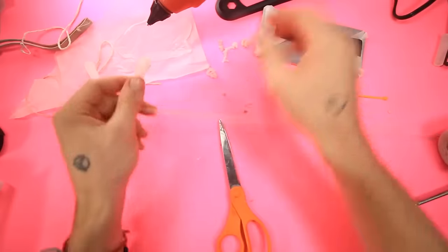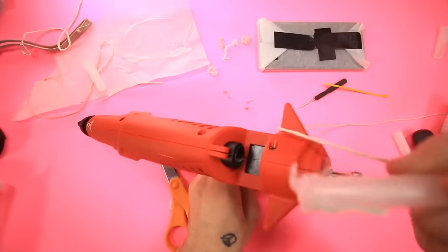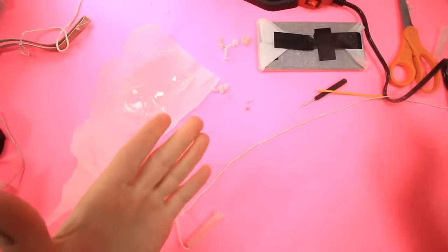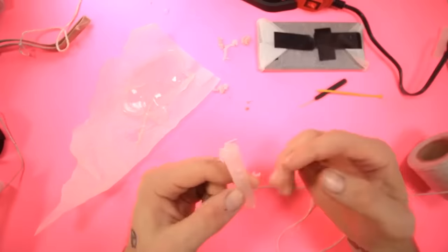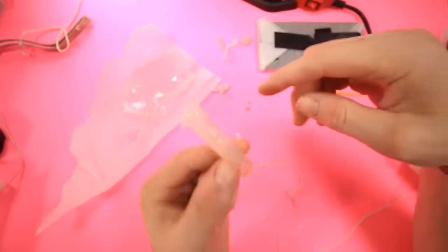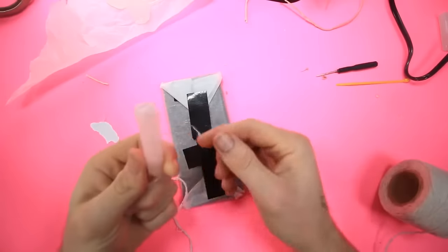Let's cover the tip in glue. Ouch. Okay, now let's try this again. I really hope this works. Oh my gosh, I finally burned myself with a new glue gun. I'm gonna let this dry and then I'm gonna cut it like that. Maybe with the string being centered, that'll help. I don't know. Okay, I let this cool for a little bit.